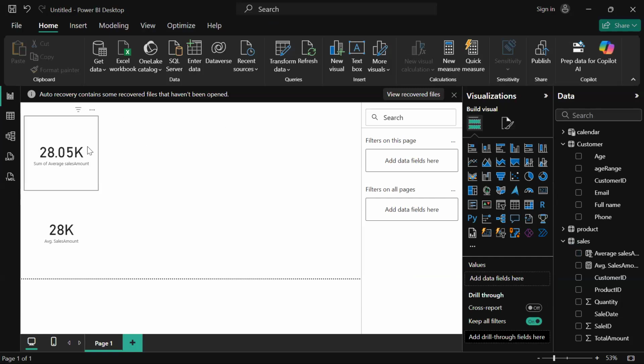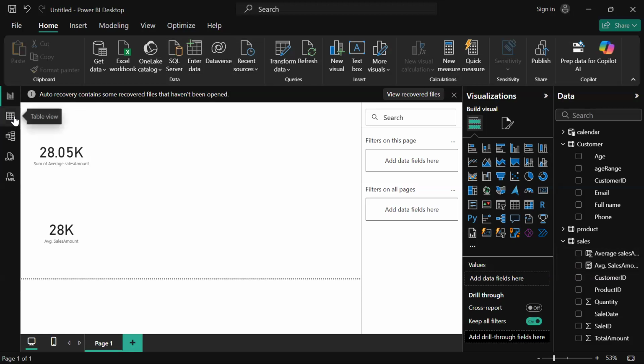What I'm trying to show you is that this and this are the same in terms of the output. It returns the same result. But when you're writing the DAX expression, one stores the values in the data model, and one does not store the output in the data model.